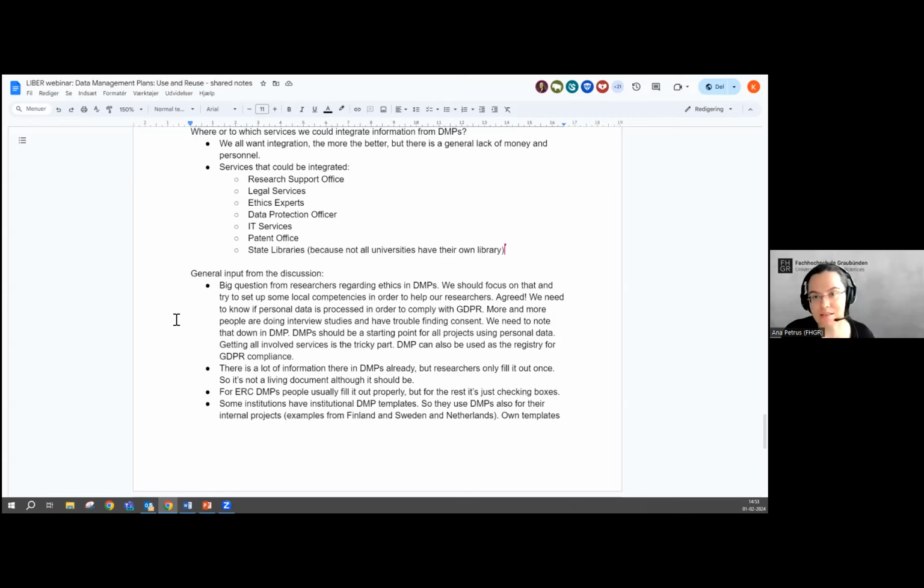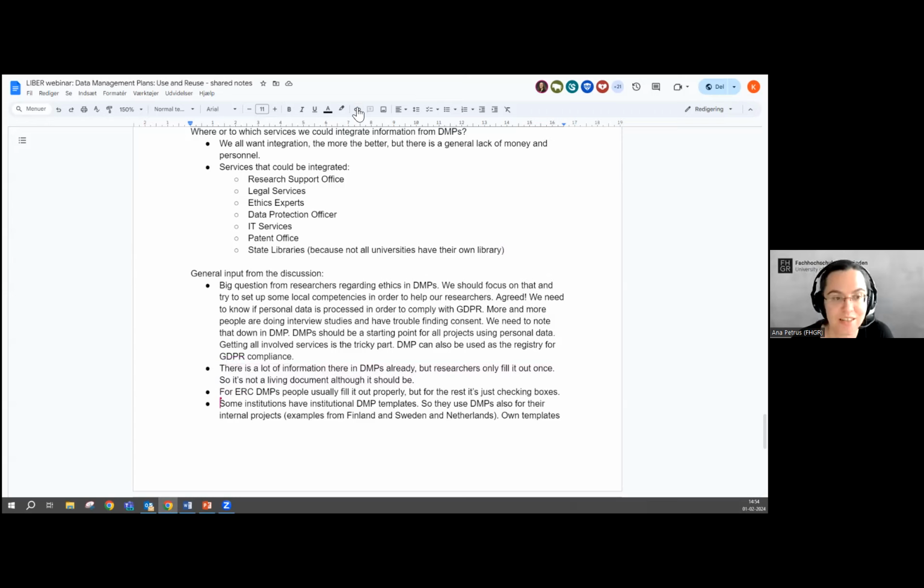They fill it out once in the beginning and then they forget about it, unless the funder asks for an update of it. For example, the Swiss National Science Foundation does ask for an update at the end, but this is only one funder. Also in Switzerland, there's like one example, the rest doesn't ask for it. So really, that could be a possible improvement.